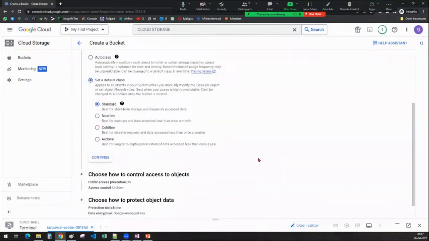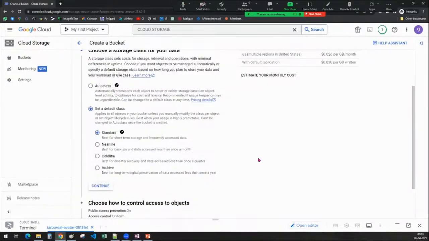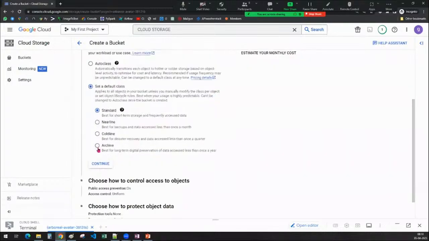Sir, at the initial stage, if we have chosen Archive, can we immediately change it when we want to access the data? Very good question. Initially you have selected archive as your default storage class, but at some point of time you understood that this is not going to be an archive. You wanted to access the data very frequently. That's your question, right? So you can make it.